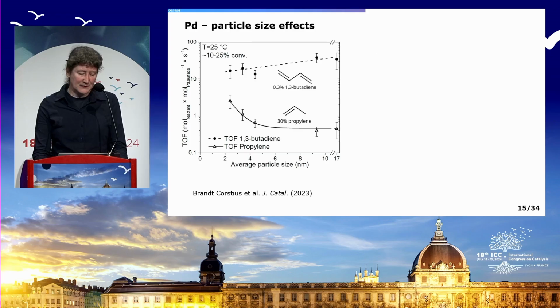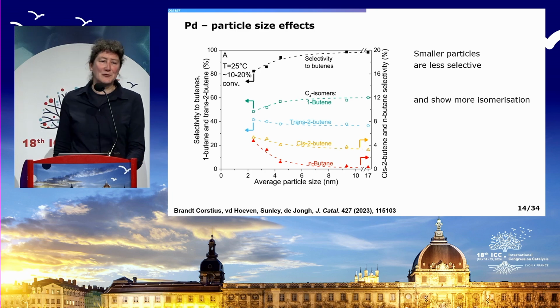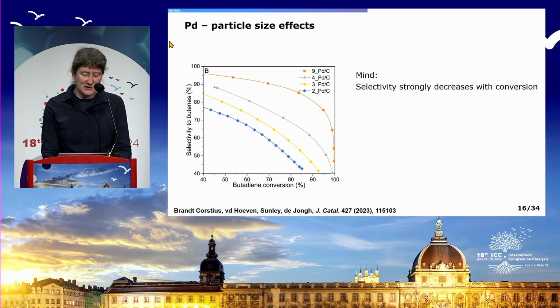Mind, because I showed here very nice selectivities going to 100%, but this is at 10 to 20% conversion, which is very nice for the laboratory, but not so nice if you would like to remove all your impurities from a stream. So what is more relevant is to look at the selectivity as a function of conversion, and then you see that on pure palladium it goes down dramatically. So you really get to very low selectivities when you're pushing the conversion to the higher levels. And here you see the particle size. So the largest ones have the highest one, and the small particles really have very low selectivities.